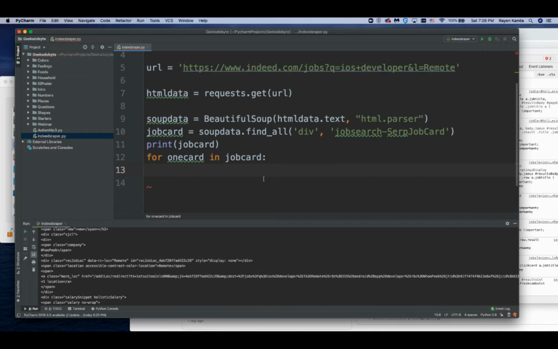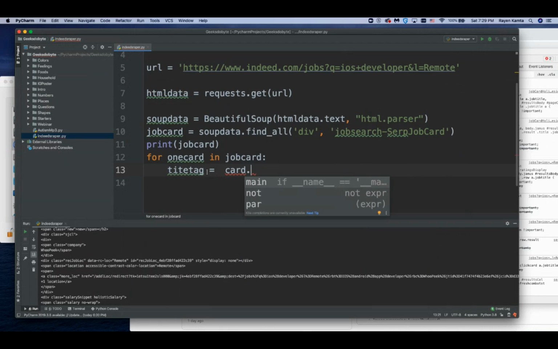So first thing we'll do is save that title tag. Title tag. Card.